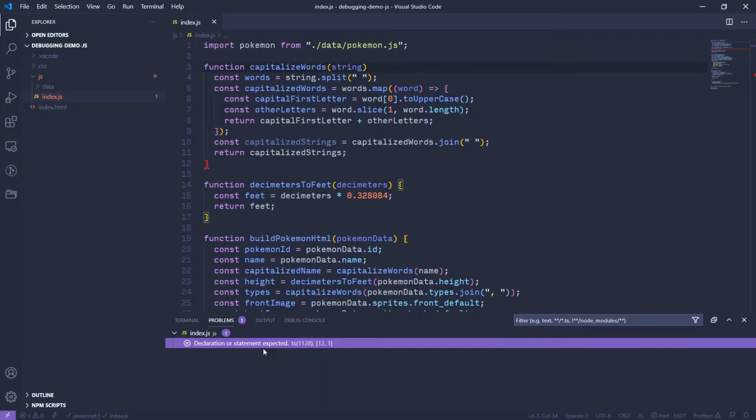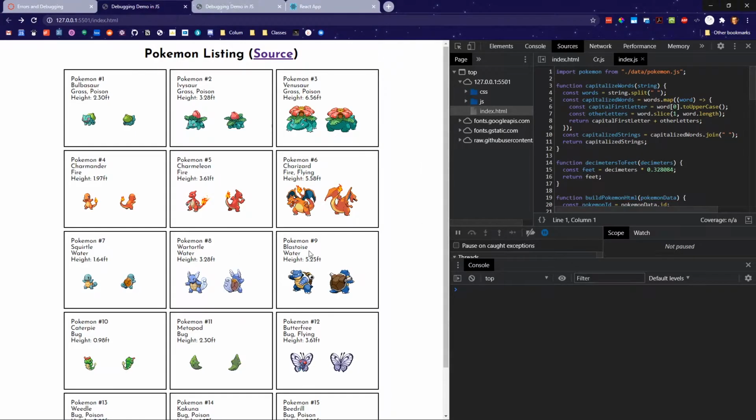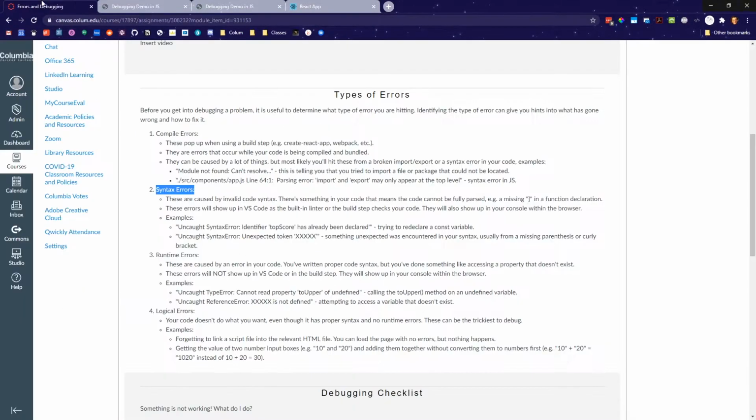And you're going to get sometimes a different error message in Visual Studio versus in the browser. So sometimes it can be helpful to check both if you're having trouble. So let's fix that. And as soon as I fix my syntax error, the page loads again. So that's syntax error. We've made a mistake somewhere in our code. Our code can't be processed and run by the parser if we have a compile step, or by the browser if we're running our code directly in the browser.